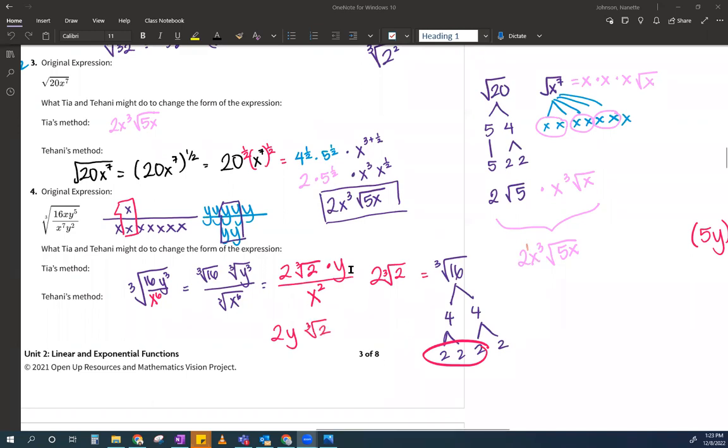Ms. Johnson, why did you pull that y in the front? So in general, I put all the people outside in front because I want to make it clear to you that they're outside and not inside. Sometimes back in the day when students had to write this out by hand, some would write it like this and go 4x, y. And they'd say, oh, Ms. Johnson, this is my answer. And I was confused. Is y inside or is y outside? So to make it very clear, I always put people on the outside in front. Very good.